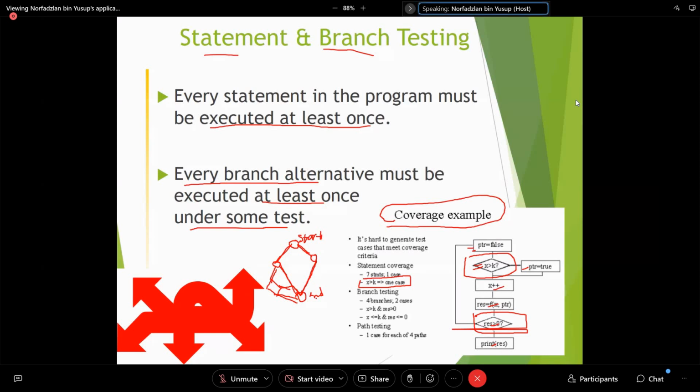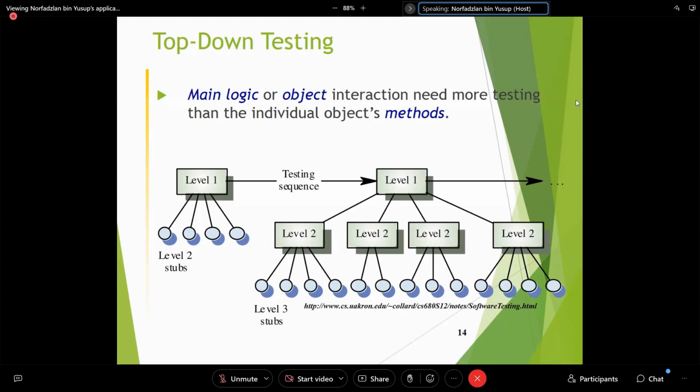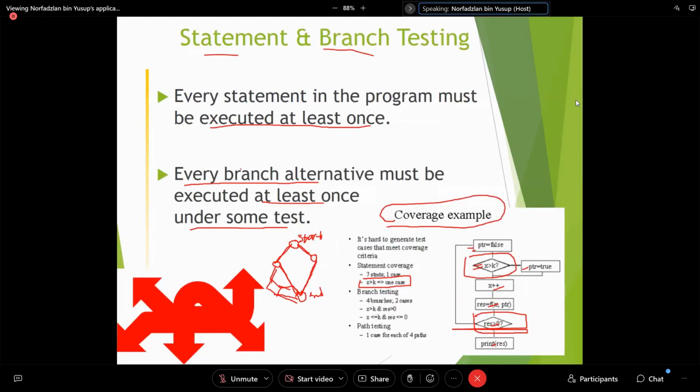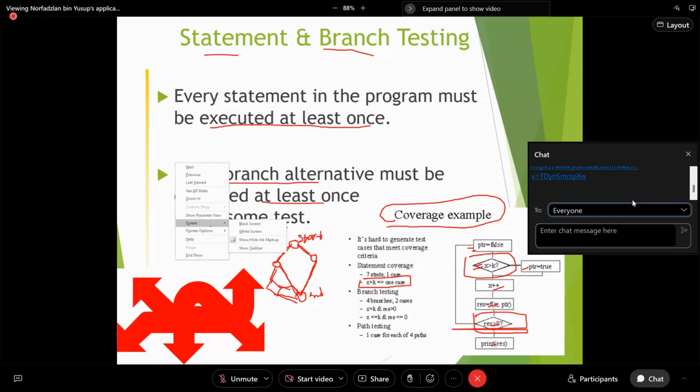Okay, so this is basically statement coverage, branch coverage, and also path testing. Before we go to top-down testing and bottom-up testing, let me give some examples of statement and branch testing.